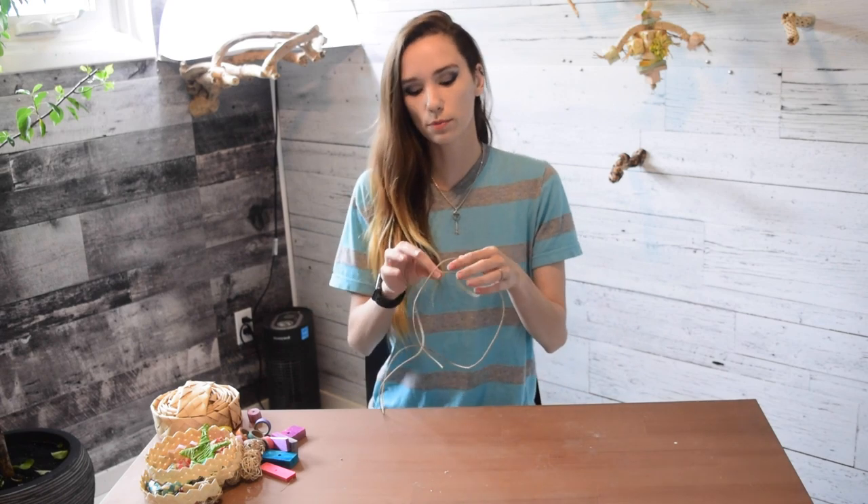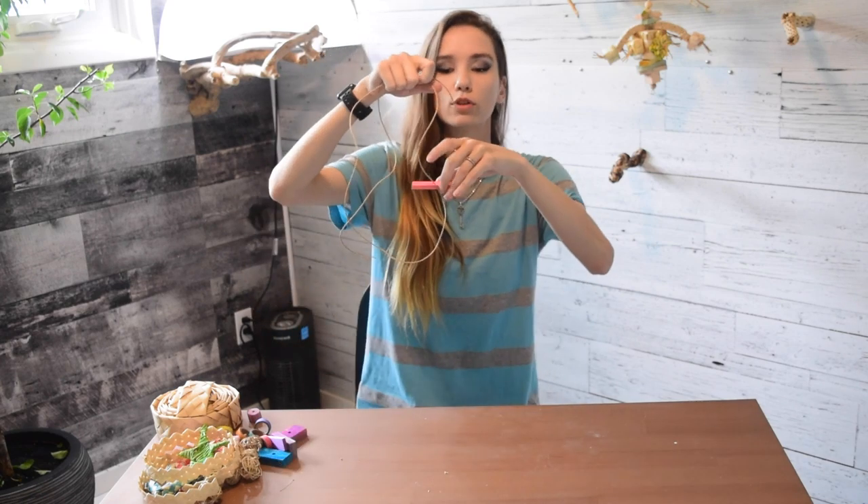How much string you use is entirely up to you. You want to make it so it can at least fit over your head without having to untie and re-tie the knot. Personally, I like being able to just throw them on over my head and take them off. With the string, I'm going to leave it longer than I actually want it for right now — way bigger than it needs to be — because when we add all the toy parts, it's going to shrink the circumference of the necklace. If you've got blocks of wood on it, they might hit your head. So we'll leave the string really long to start and figure out the length at the very end.